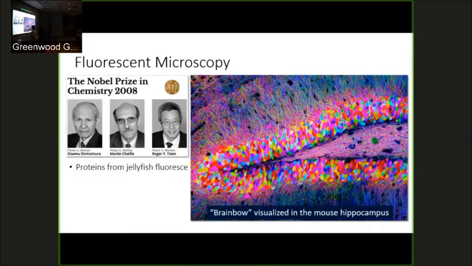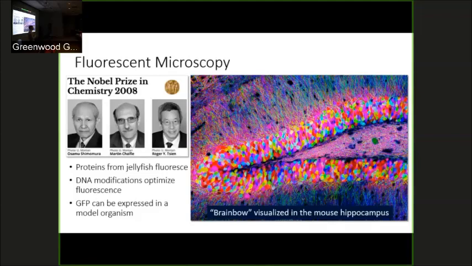Like one of the most trivial scientific endeavors. He established that proteins from jellyfish fluoresce, and then Roger Tsien modified those proteins to optimize them for use in microscopy. And finally, Marty Chalfie recognized that these are proteins that are encoded by genes. They can be expressed in living organisms, and completed that work. And now we have really some amazing tools in biology to express fluorescent molecules in many, many ways.